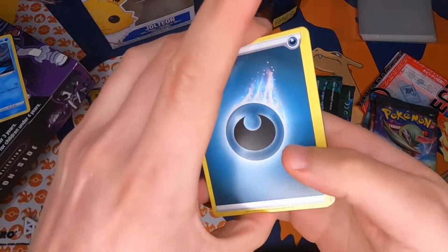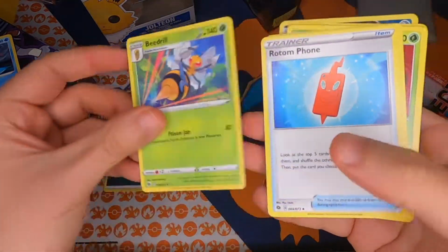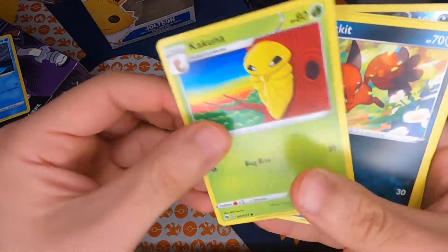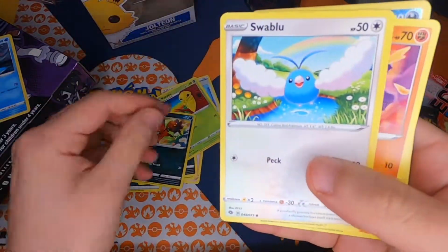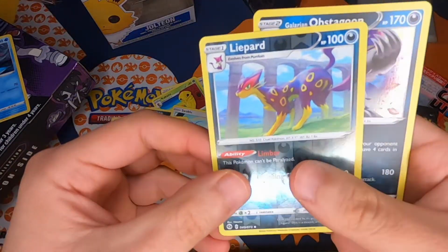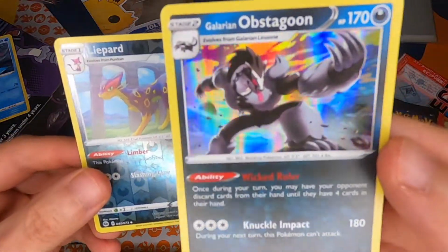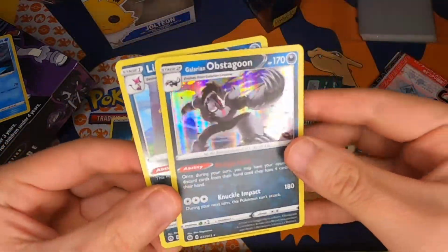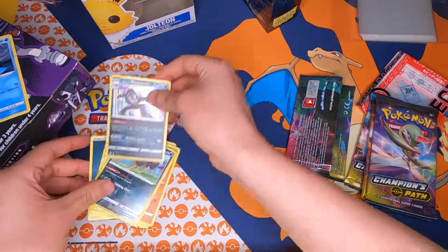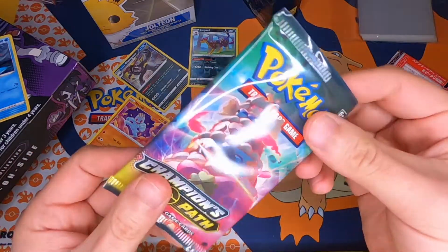Okay, we got an energy right here. Hop, Beedrill, Rotom, Ekans, Kakuna, whatever, I don't know, Swablu, Machamp. We got a Lipad, whatever, and Obstagoon. Okay, first holos from these packs, not bad. Let's set these guys right here. That was my first pack.